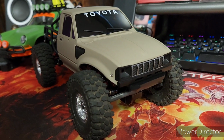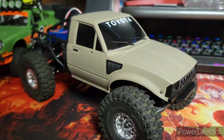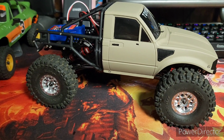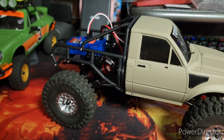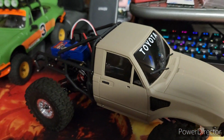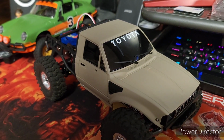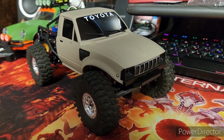to paint the body, because I was going to leave this thing black, but I saw so many people on Instagram posting their builds, and they were all the silver one and the black one, and I'm like, yeah, mine just kind of blends in. I want to do something different, and I did. I know this build has been kind of all over the place, but yeah, this thing, I think, looks awesome now.